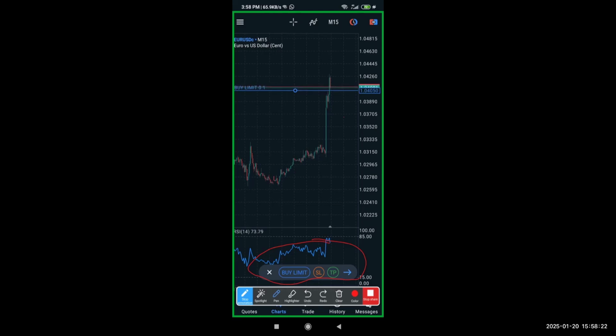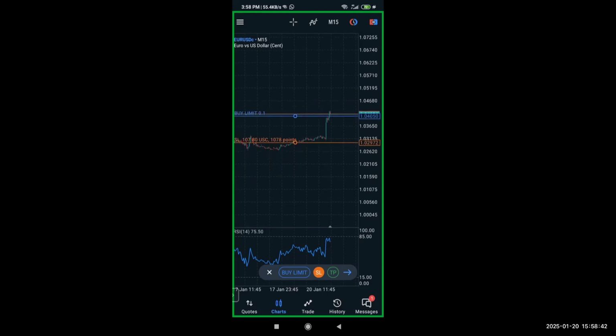So what I will do now is to press that SL. I'm going to press the SL. So you click on it. If I'm buying, I will want my SL to be down here. It will be down, which means you are expecting that price should go up. So my TP will be up. So you click on that part of the TP. Now I'm going to click it. So you see it will pop up the green one for you. So you drag it to where you are expecting that it should reach.